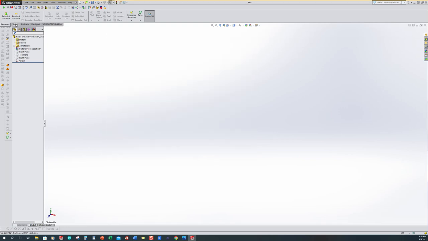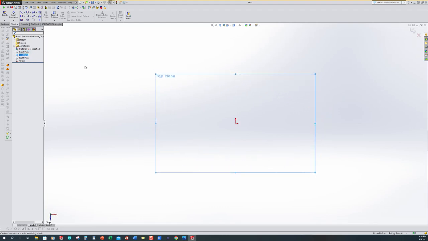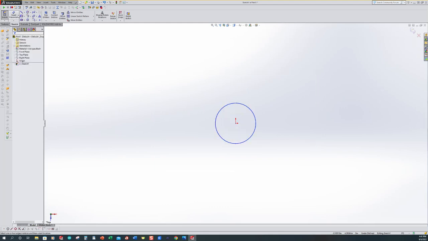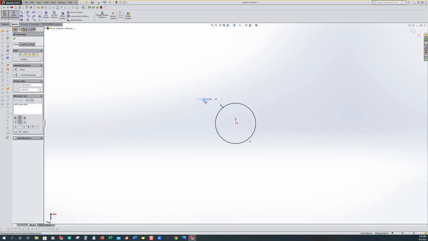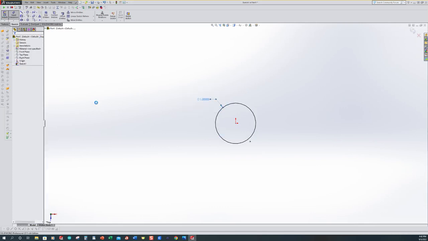And we want to create a sketch. So I've opened up my sketch tab. I'm going to select the top plane, and then the little flyout comes up and I select sketch. It's going to orient normal to me. Come up and grab a simple circle. Place a circle here, and we want to add a smart dimension. So select the smart dimension and we want to make this 1. Now I can exit my sketch.